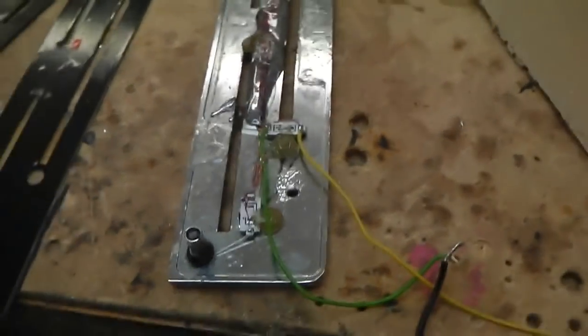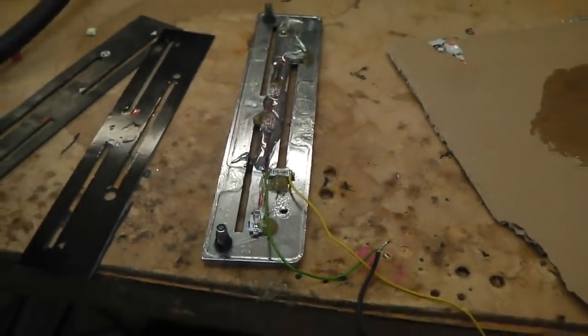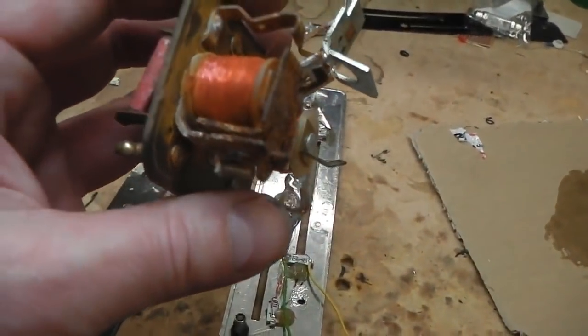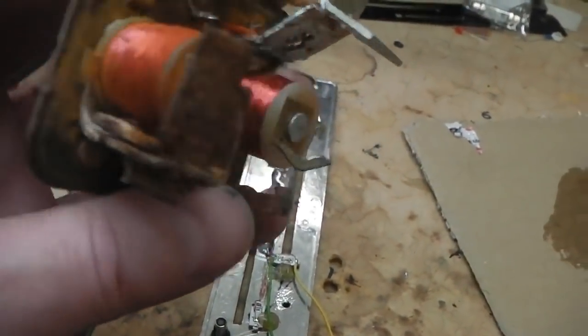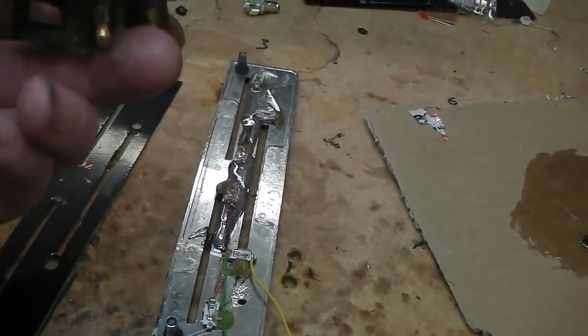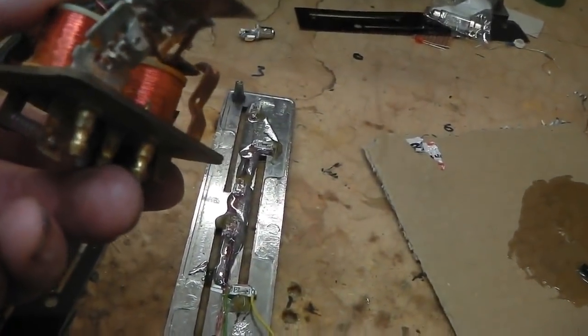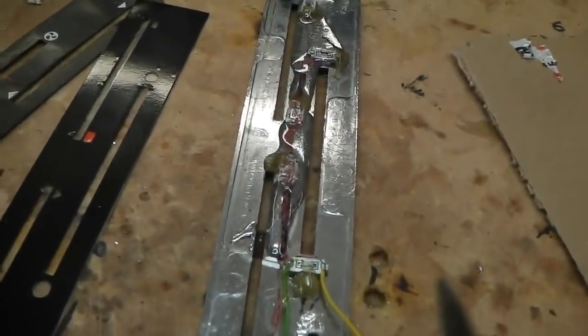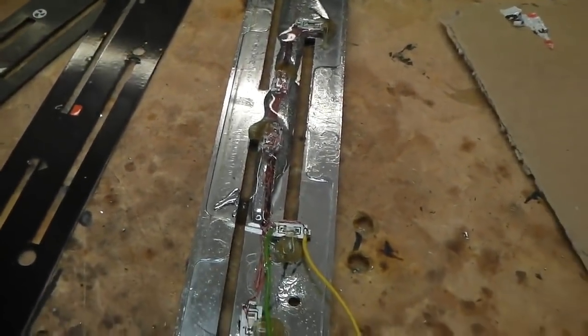You'll never believe where I got the copper from. A scrap Cortina relay. It was a rusted up one, so I just nicked the windings off it so you can see bits of cable hanging out. We repaired one of these, if you recall. So that's where I pinched the copper from, but you can get it on the spool. Didn't happen to have any, so needs must, improvisation and everything.